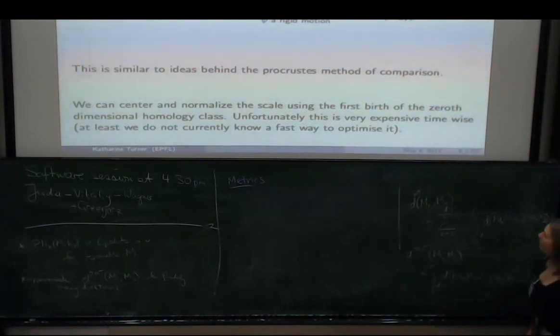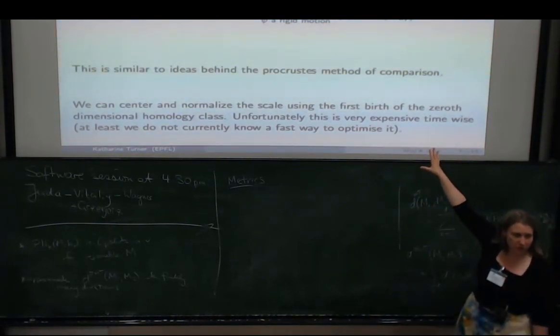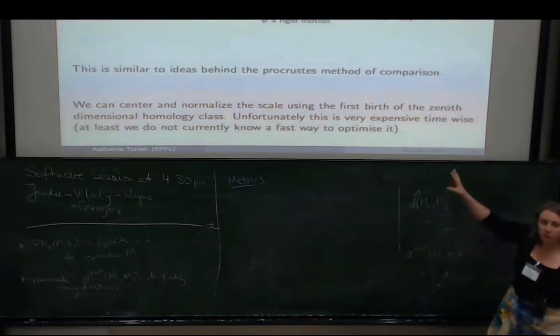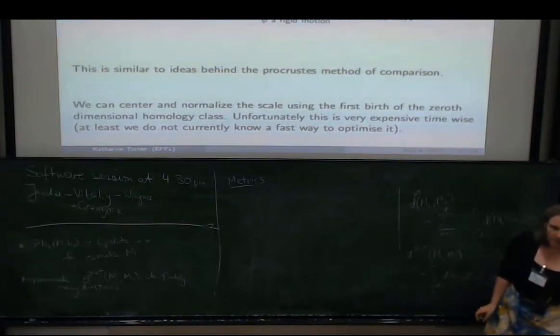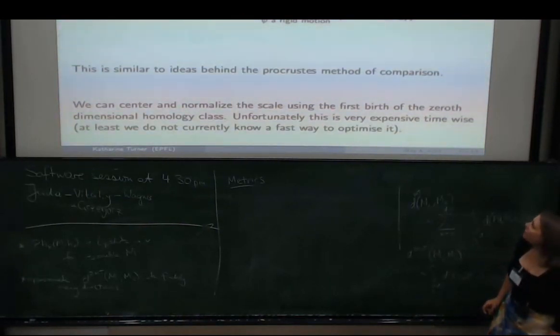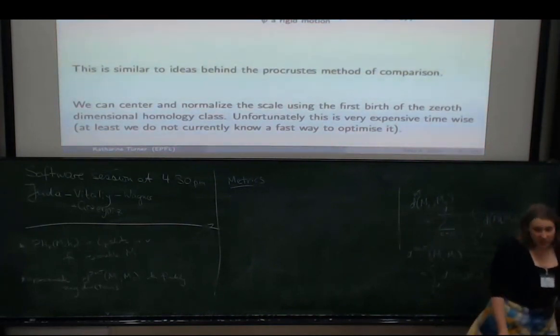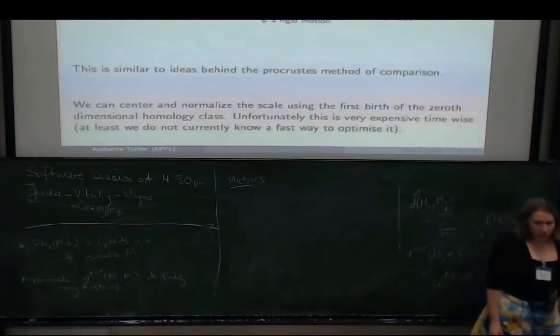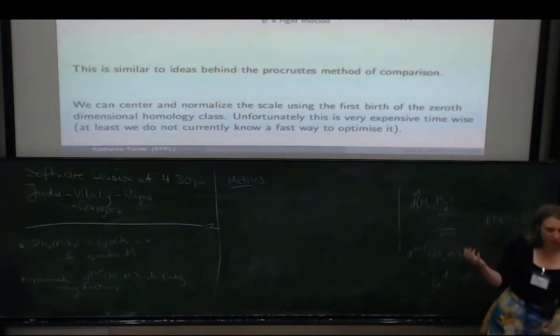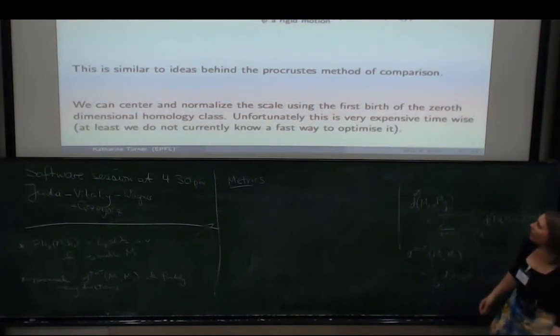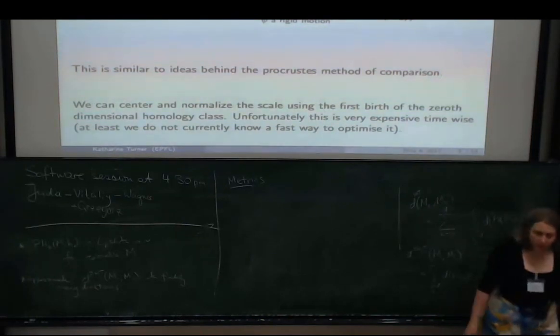Here I said rigid motions, which means you couldn't reflect, but there's no reason why you couldn't change that to be any other kind of group you wanted. This is unfortunately rather computationally expensive. Here we would still have to approximate by some subset, not obviously every possible rotation. So we did this for a 2D example.